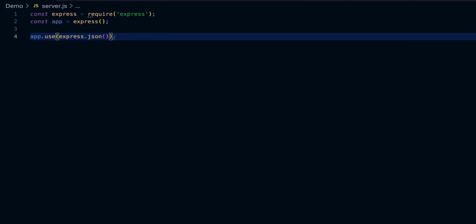I'll also need to store it somewhere. In a real application, this would be MongoDB, but in the demo, I'm going to use a simple array and an ID counter.